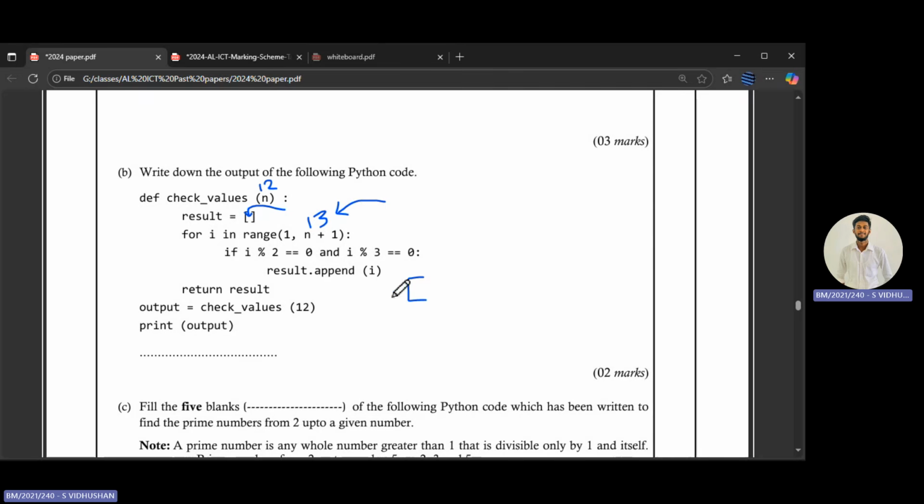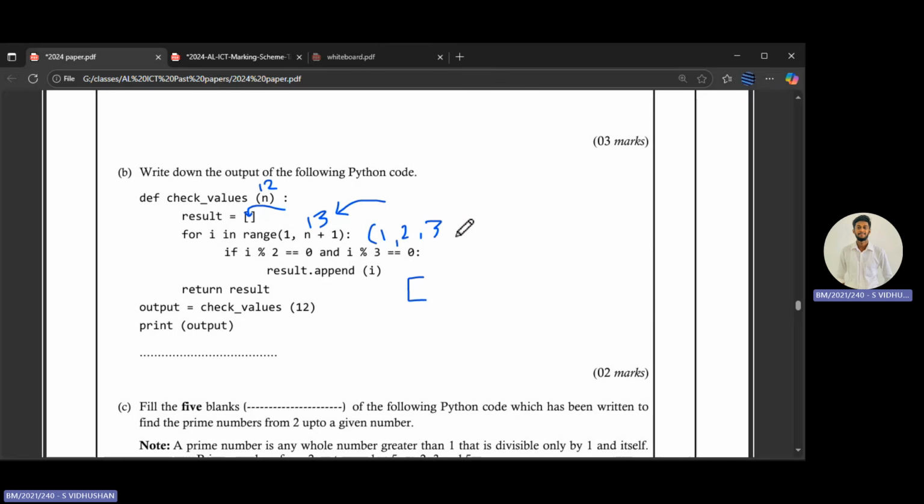So here we have 1, 2, 3, 4, 5, 6, 7, 8, 9, 10, 11, 12. For 1, the remainder when divided by 2 is not 0, for 2 and 3 also not. From 1 to 12, you have the numbers.